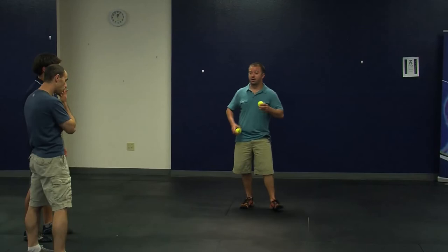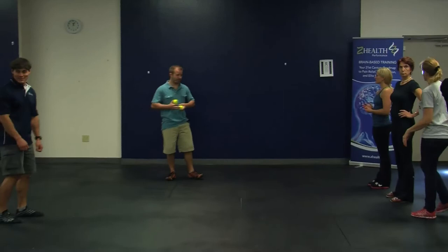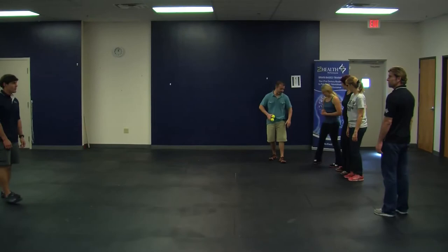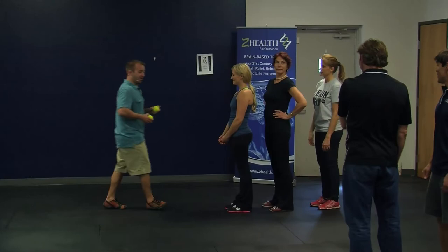You're going to need two groups of three. So I need three people here, and three people there. It's not really a game, it's more of a continuing circuit. Single file, behind each other. Megan will be first, and you guys over here. All right, here's what's going to happen. The second person in line is going to have the tennis ball.